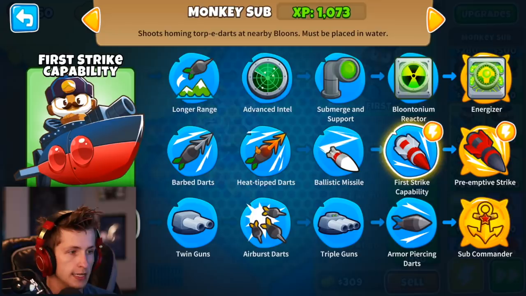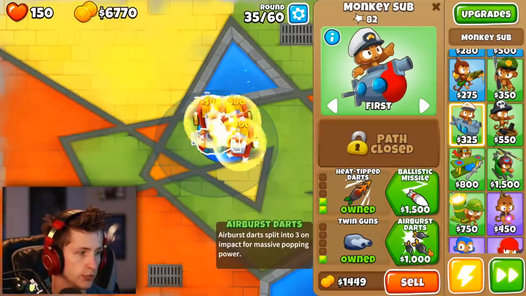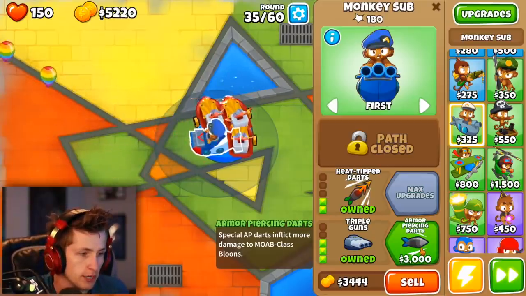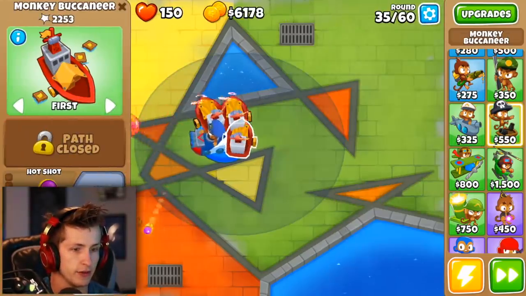I probably want heat tip darts, right? Yeah, so we want barb darts, heat tip darts, and we also want twin guns and airburst darts and triple guns. And then armor. So special AP darts inflict more damage to Moab class balloons. That's going to be pretty nice to have. Problem is this guy has like no range, right? He has very, very small range.